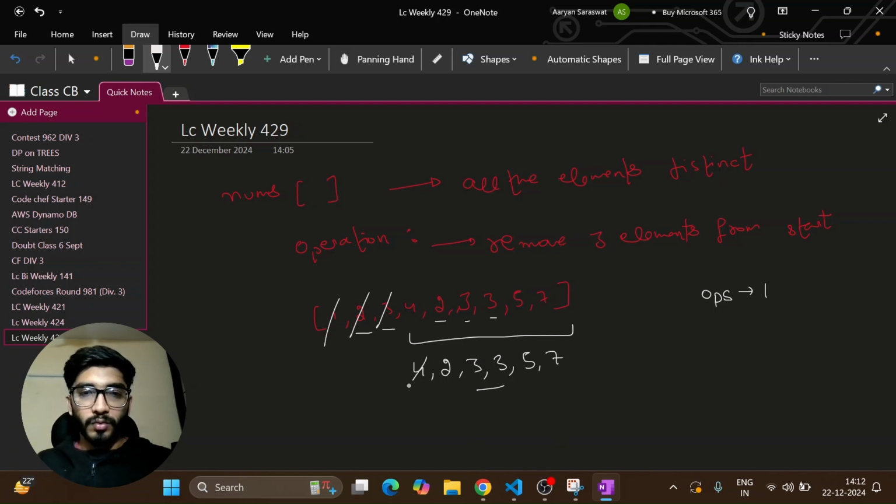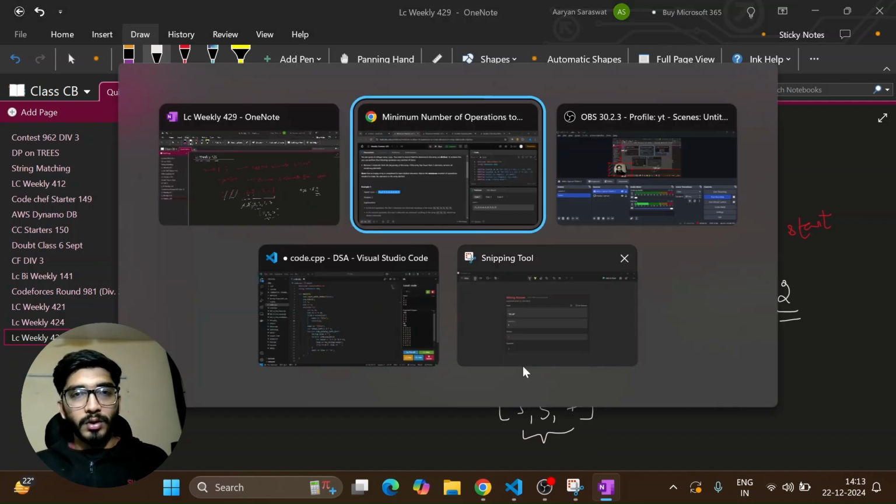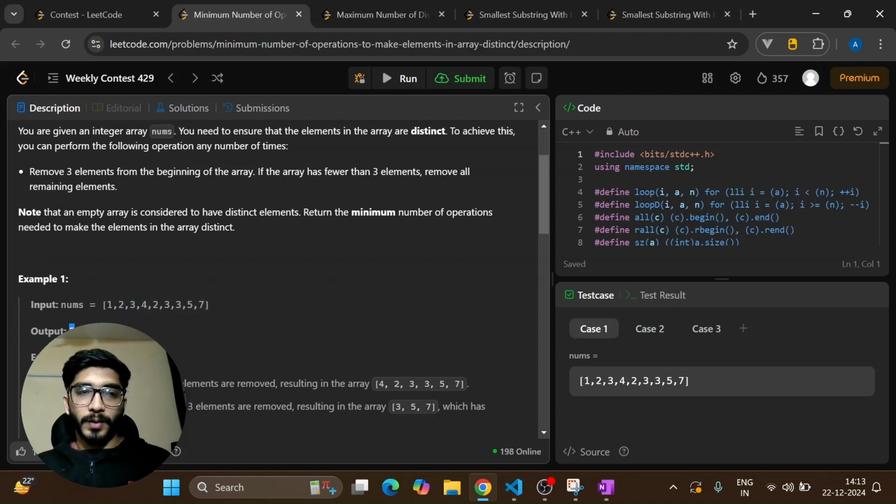So what we can do is again perform an operation and remove the first three elements. Now our total number of operations is 2, and we are only left with 3 5 and 7 in our array. Now we can say that all of the elements are distinct or unique. So the total number of operations needed to reach this state is 2.